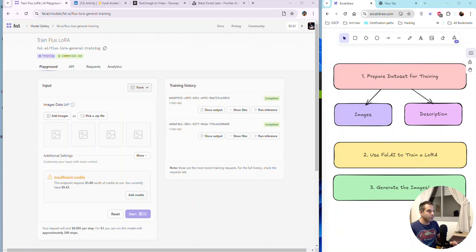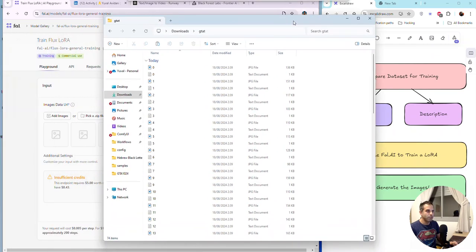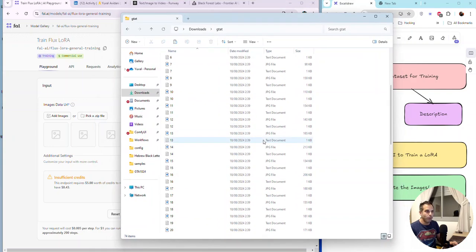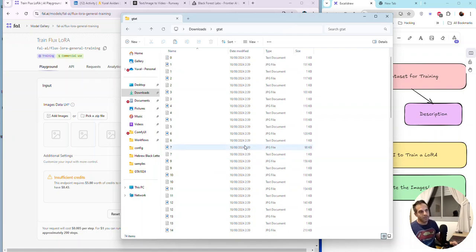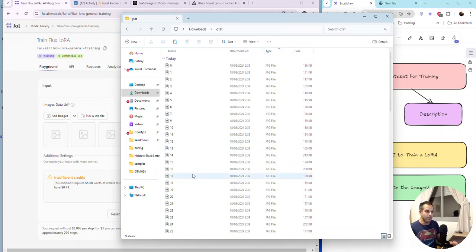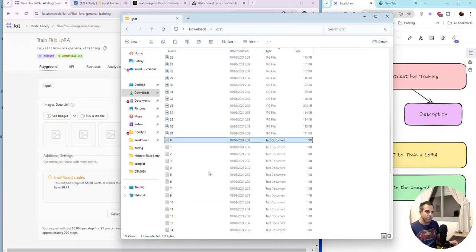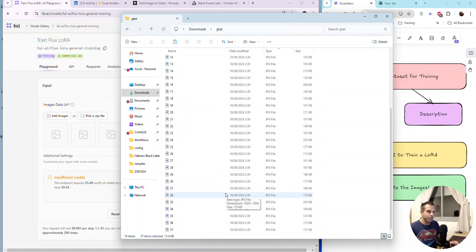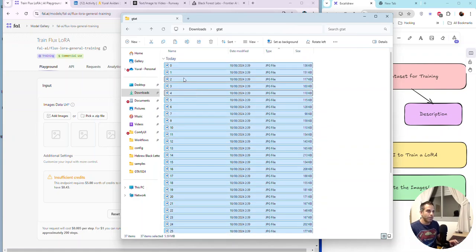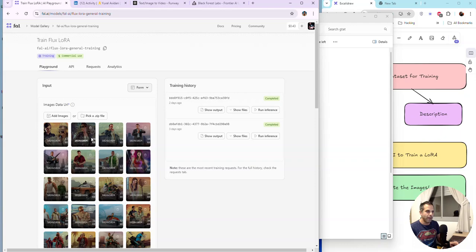Okay, so now we need to upload the images as discussed. Let me bring in the folder with all the images and the descriptions. I can skip the descriptions, but I think I'm going to keep it this time. Or you know what? No. Let me delete the text file, so we can just keep it simple. I'm going to delete all the text files and keep all the images. I'm going to press Control A, select all, and drag and drop. Simple as that. All right.